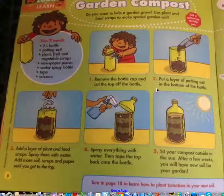Now, in order to figure out what I needed to get and what we needed to do, how did you do that? Right, but how did you know what everything said? Like, how did you know what to get and what to do? What did you do? I sounded it out, or I just wrote it.